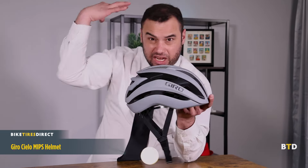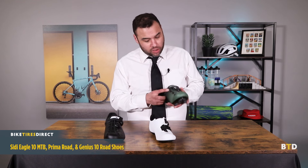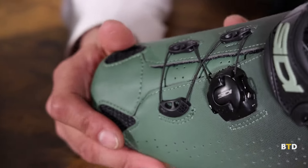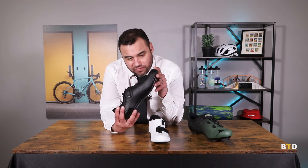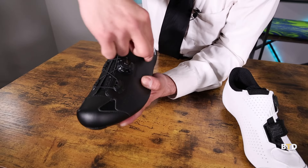Moving on to shoes — our friends at Sidi are providing us with some cool new products. Sidi's are great shoes; I learned how to ride in Sidi's. First up is the Eagle 10, available in men's and women's sizes, with a cool green-to-black fade, easy ratcheting system, and two-bolt compatibility — a strong, durable, easy-to-ride shoe. Next is the Prima line, also in men's and women's sizes, with three-bolt compatibility, Velcro strap, ratcheting system, and super breathable ventilation — great as a tri-training shoe. Finally, the Genius 10 is the flagship shoe: three-bolt, super lightweight, breathable, with a ratcheting system to keep it secure while riding.